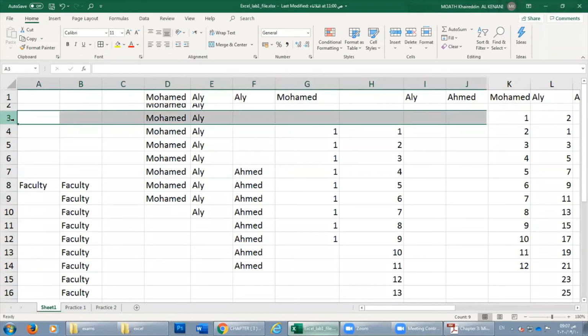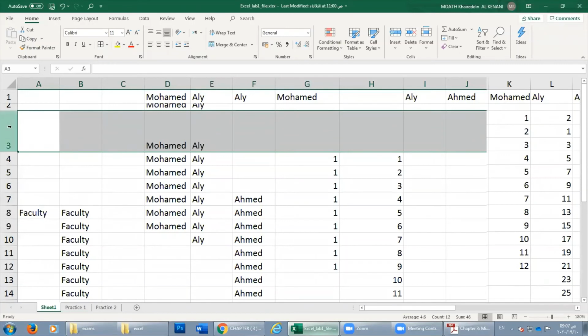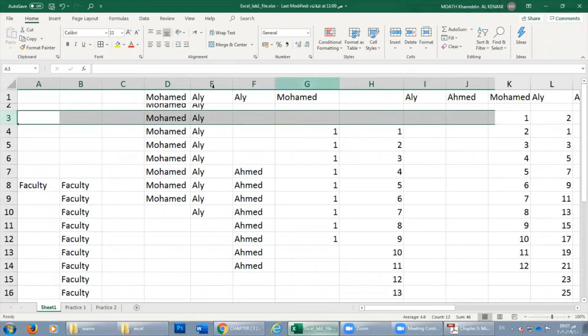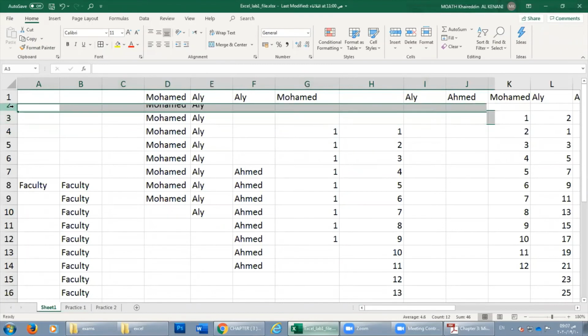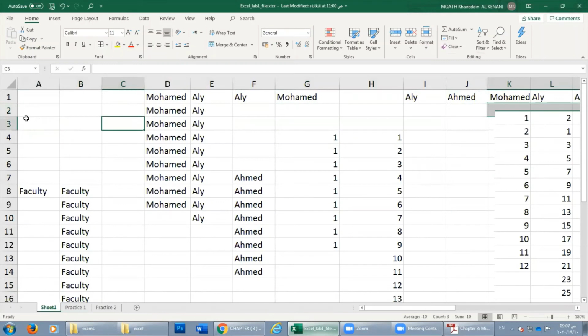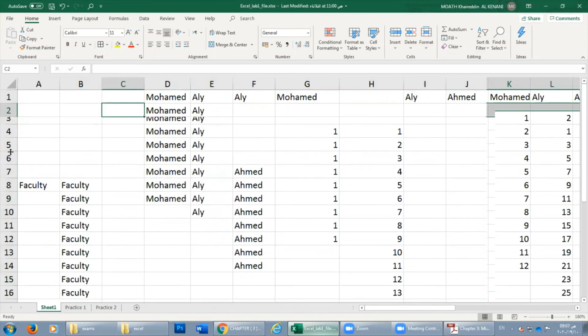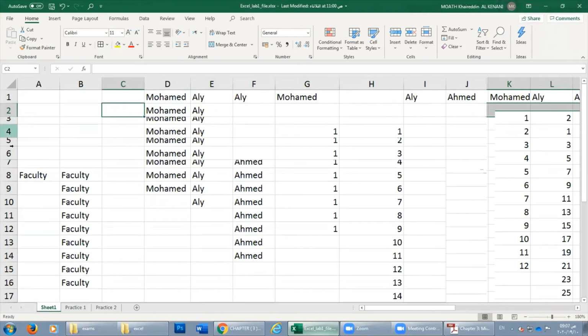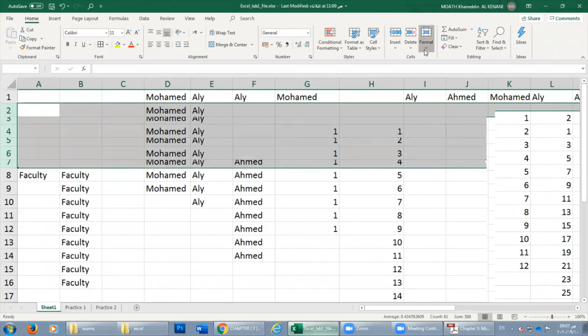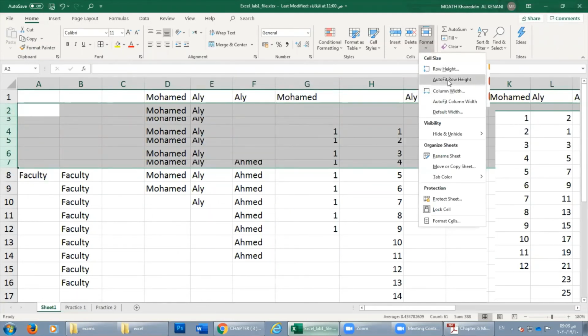Also for rows, if you have a small or big row, you can use AutoFit Row Height. If you have a problem on multiple rows, for example these and these, select multiple rows, then use AutoFit Row Height.